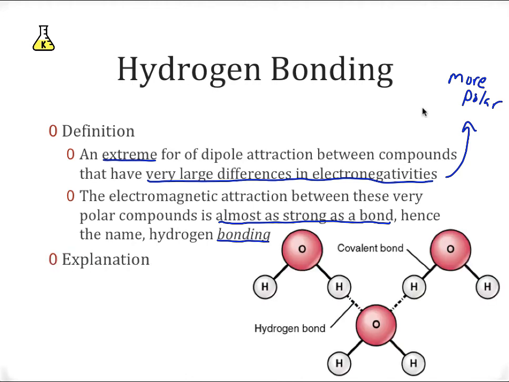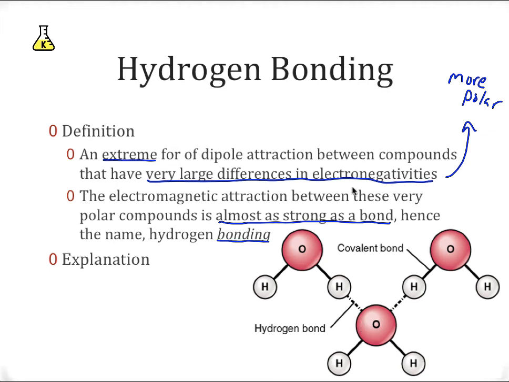Moving on to our explanation for hydrogen bonding, over here we have a diagram that depicts a bunch of water molecules that are hydrogen bonded together. We can see in the picture that we have our regular covalent bonds drawn as the bold lines, and the hydrogen bond drawn as this dotted line, showing these two water molecules attached to one other water molecule. This is that intermolecular force at play.